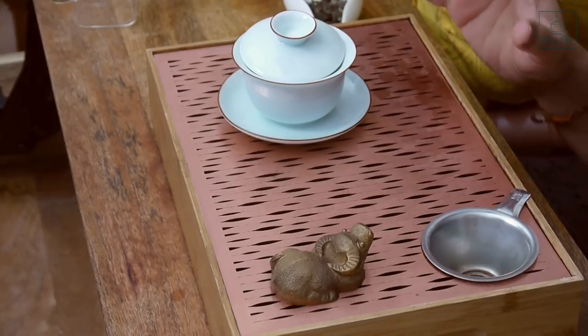Last time we tasted this was about a month and a half ago. Yeah. And it was surprising to us, but we'll talk about that in a bit. We felt that it wasn't necessarily a typical Yiwu in terms of its character.